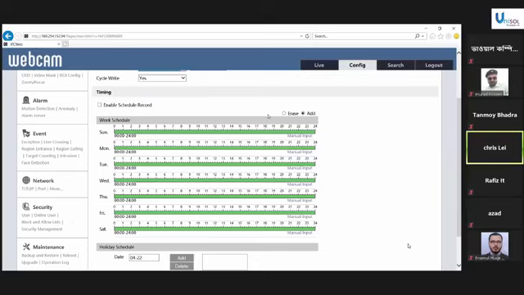Timing, you can set when the camera will start recording or not. But before that, you need to enable the schedule first. You can choose add or you can erase. The green means the added time, that time will be recording. But if you want to erase, just click somewhere on the bar timeline and choose, or you can add as you want.